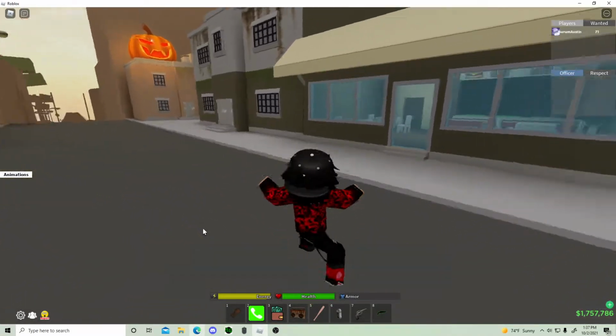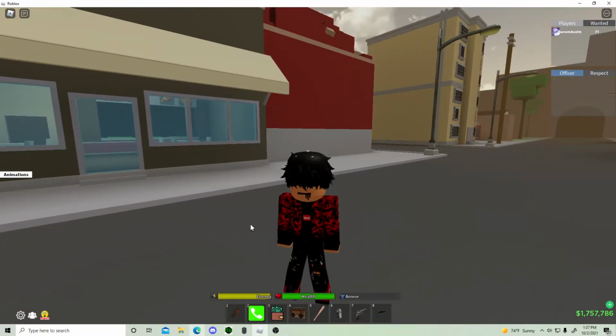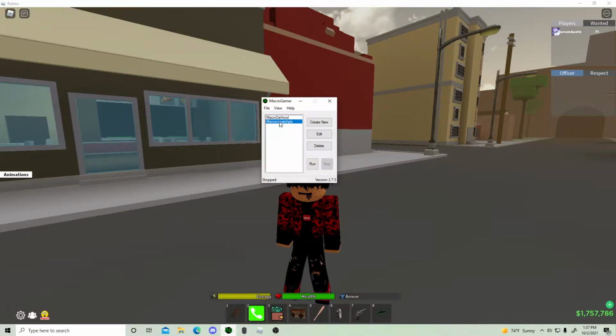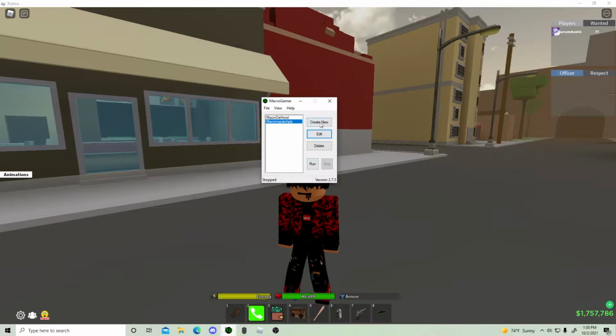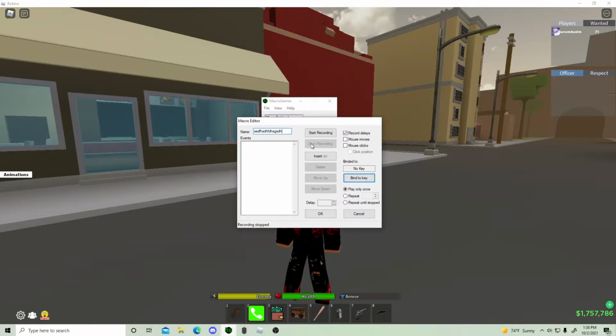So I think I found new macro settings that might possibly work. I don't know if it'll work for you, but they're working for me. These are my settings right now. It's pretty much the I-O thing normally, but I think it's like 4 times. I don't remember, so I'm going to try to create a new one.